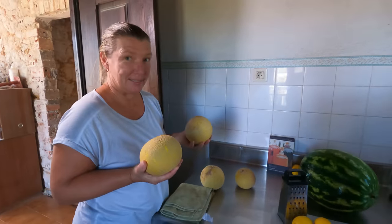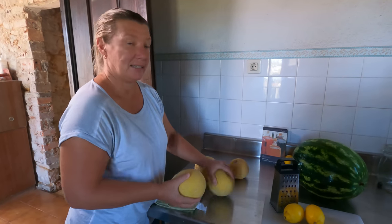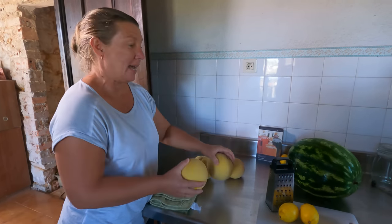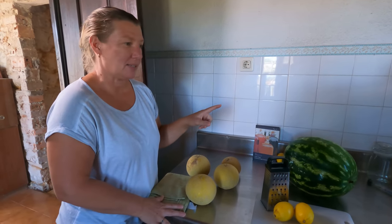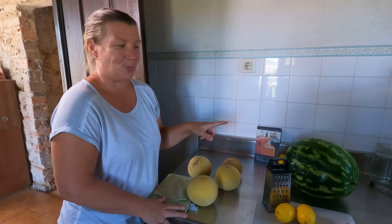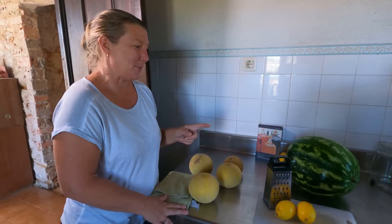Got me some melons. Very nice. Four melons, in fact. No, five. Well, four of these, and one massive melon that is so heavy, our scales broke. Won't weigh it. So you're going to have to cut it in half to see what it actually weighs.